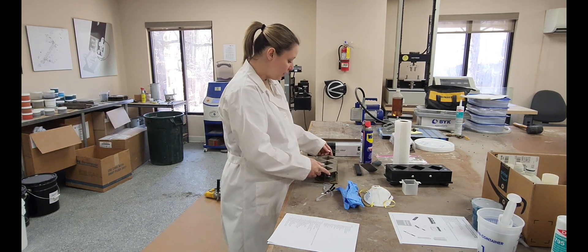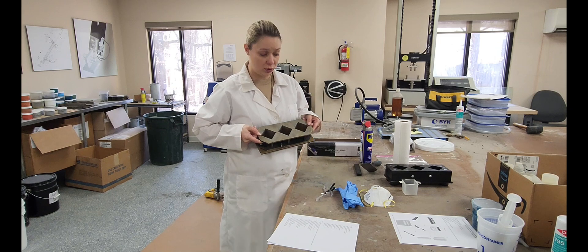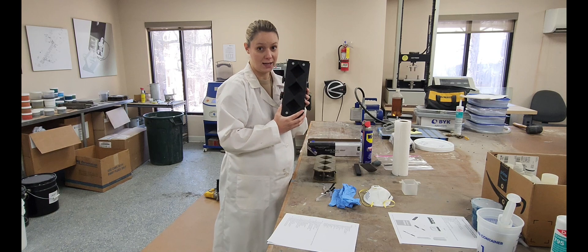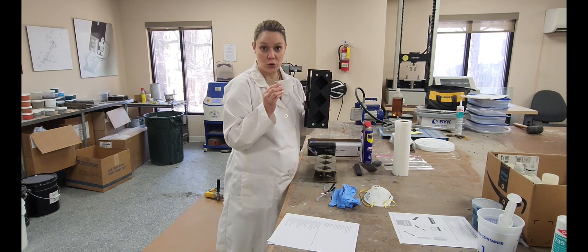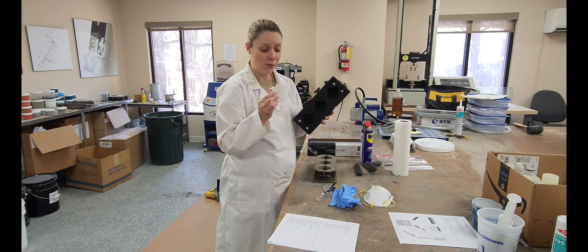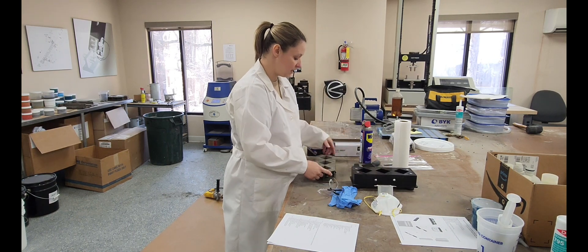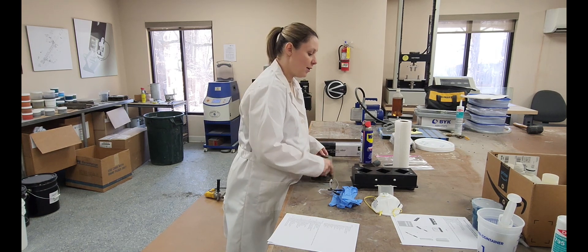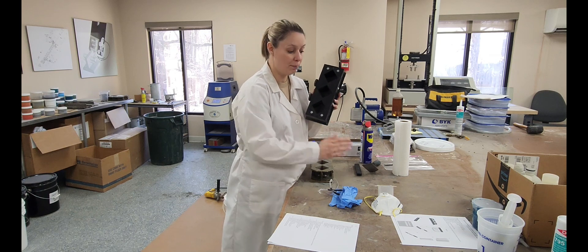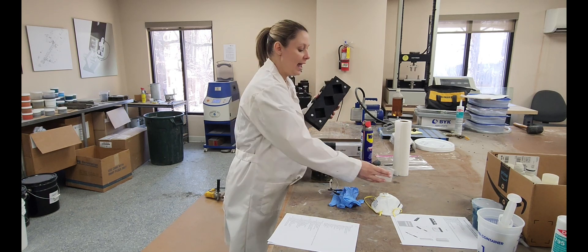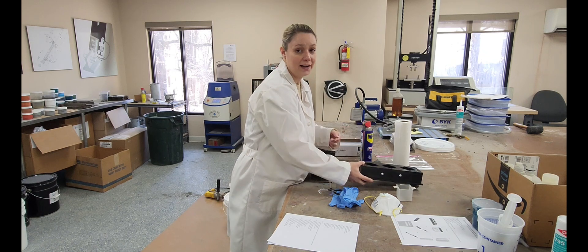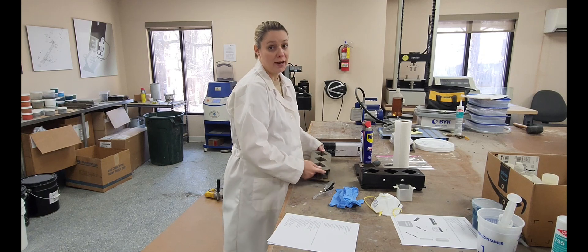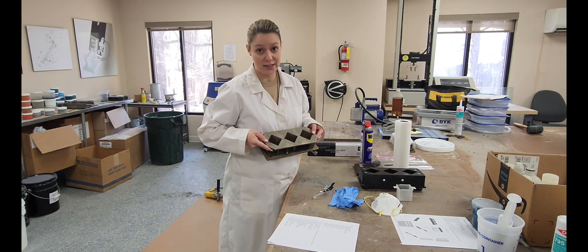We always recommend brass or stainless steel cube molds. There are other cube molds available, there are plastic cube molds like this, and we've also received individual plastic cube molds before as well. We prefer the stainless steel or brass cube molds because the dimensions stay precise. You can actually end up warping the dimensions in both of these different types of plastic molds, and a big key in getting the highest breaks possible is to have very precise dimensions. That's why we always recommend either brass or stainless steel cube molds.